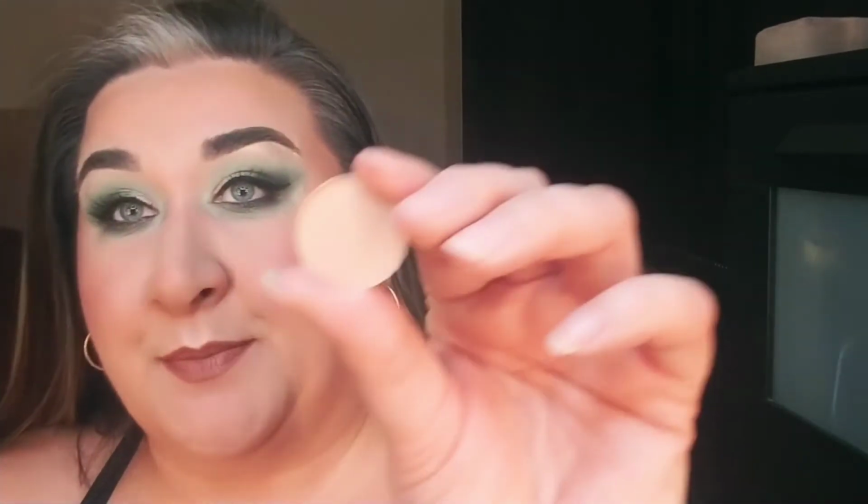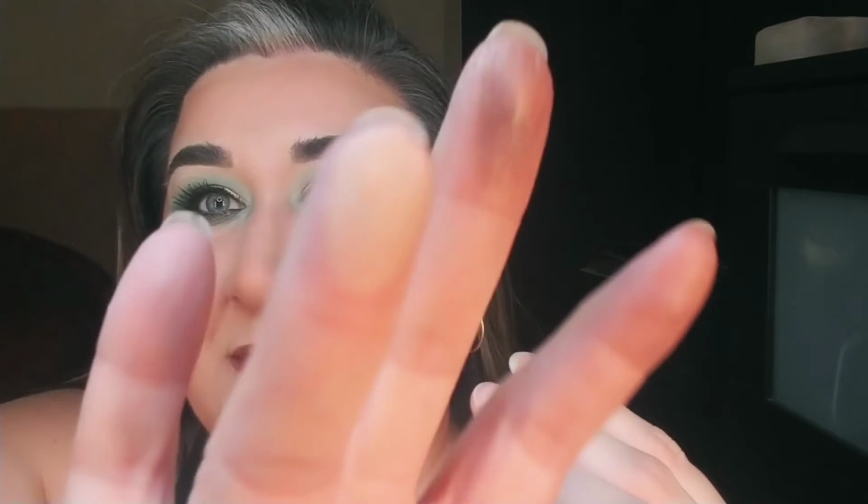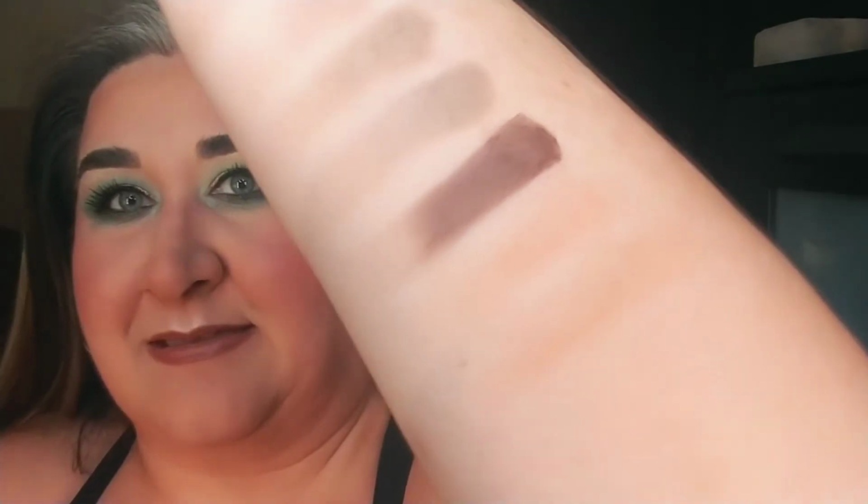The next one is called Bamboo. I didn't realize how much swatches can start hurting after you do so many, but it certainly starts to hurt after a while. I'm not sure you're going to see this one much, but I'll do it like this so that you can actually see what it looks like, because it's very similar to my skin shade. But that is Bamboo, very pretty for blending out any kind of eyeshadow look. If you wanted to blend that out, you could use that shade, no problem. If you have a skin shade close to mine, it's a nice yellowy color, which if you have olive skin would be really nice.